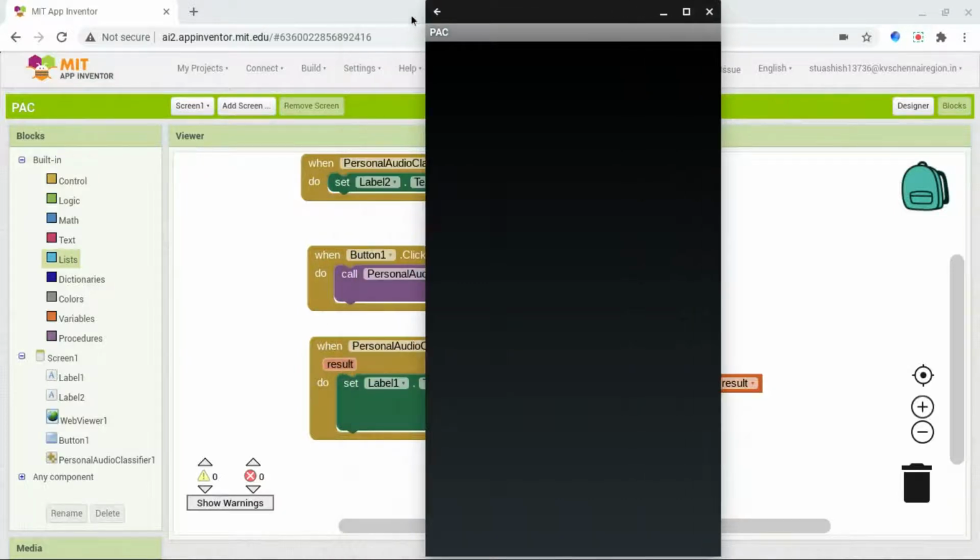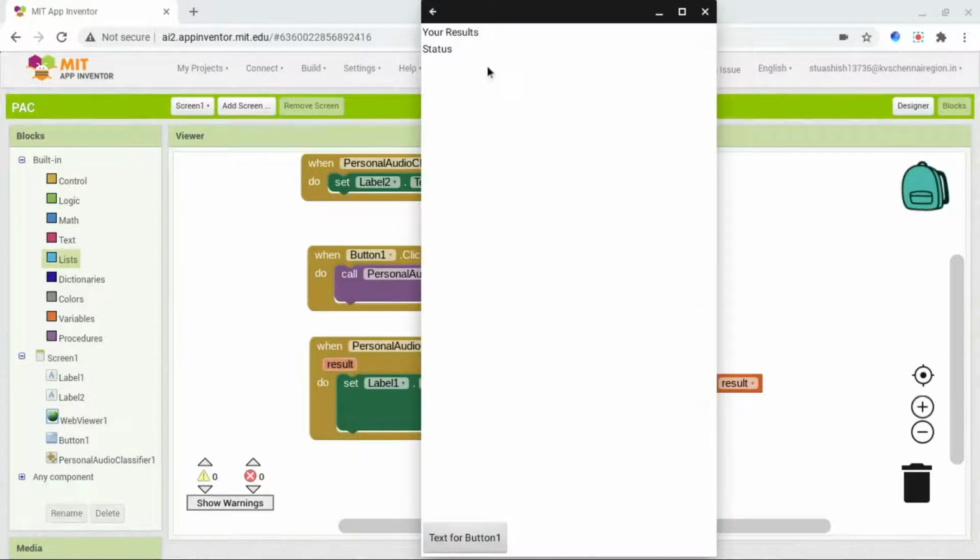I can assure you that this will not work in an emulator. I don't know why, but it doesn't work. You have to download the app on a real device, and then you can move on. Now we have to click on the record button, so let me record it, Ashish, and recording stops, and after maybe 3 or 4 seconds of delay, your results will be changed to Ashish, or whatever label you have given. Mine was Ashish, so whatever your model predicts. As you can see here, my status label has predicted Ashish, and we can just play the sound. As you can see my sound has been played and it has predicted that it's Ashish.